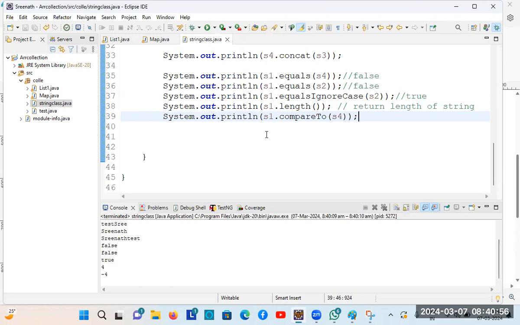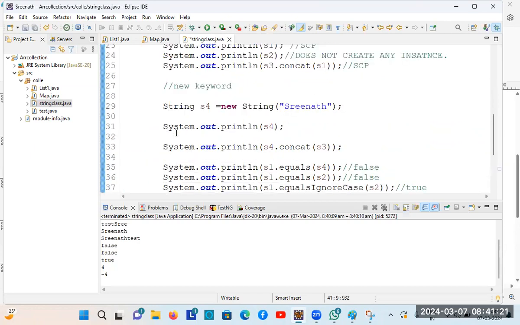For example, if we want to reverse the string, replace text, or append values, we can do a number of things with that. We can see all these operations after some time.